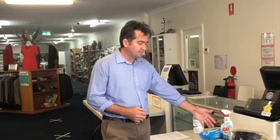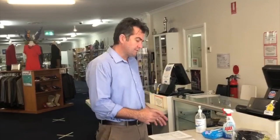So your starter pack will be sent to your regional distribution centre, or it may come direct to the store. There's a little bit different arrangements in each region. But here in the northwest, they'll be going to the distribution centre at Armidale, and then they'll be shipped out to stores individually. In that starter pack, you receive things like hand sanitizer, wipes, some cleaning products, various types of disposable and non-disposable gloves, some other cleaning rags, and tape for the floor and some barrier tape. Also there'll be a signage pack which is quite important that will come with the starter pack, and we'll go through where the signs go.